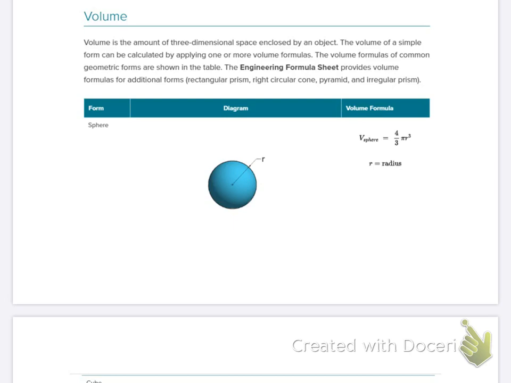A sphere. Notice the sphere, the volume is calculated by saying 4/3 pi r cubed. So I'm going to have you put pi into your graphing calculator. I'm not going to have you approximate. I'm just going to have you put the key in. Frequently, they'll tell you to approximate it to 3.14. We're not going to do that here. All right, another key thing. Many times the problem will give you a diameter and not a radius, so you have to know that the radius is the diameter divided by 2, and just be careful about that. Okay, let's go on to the next page.